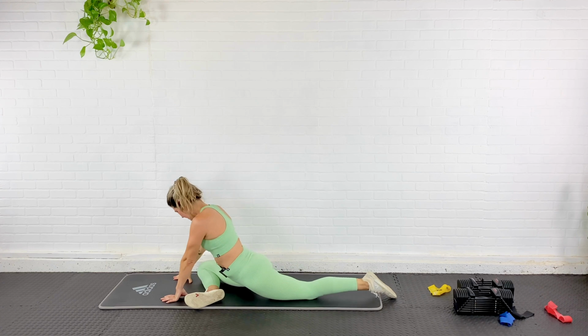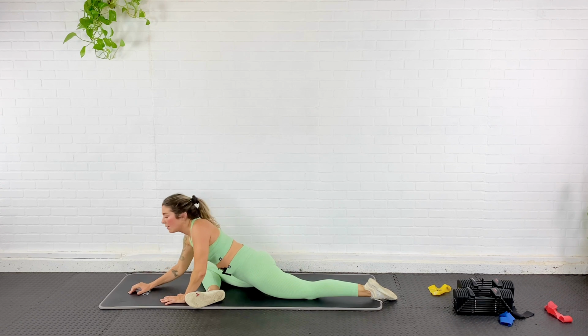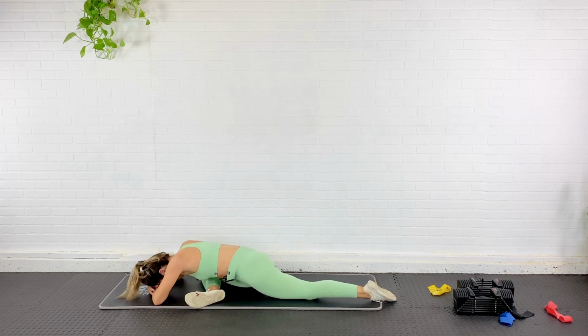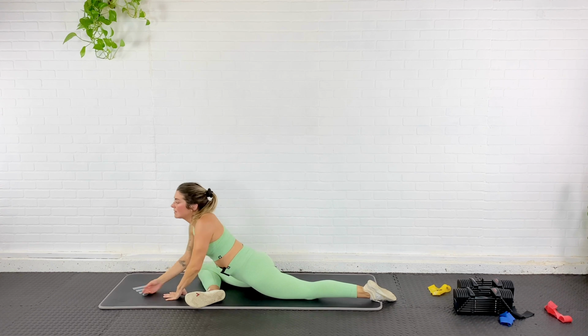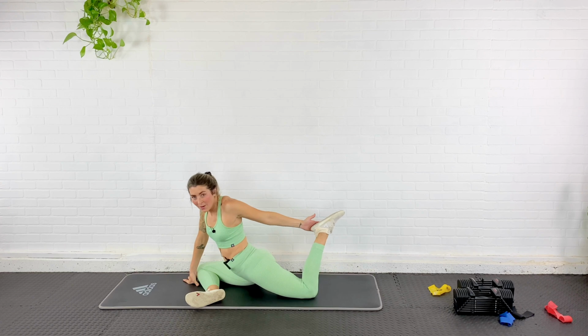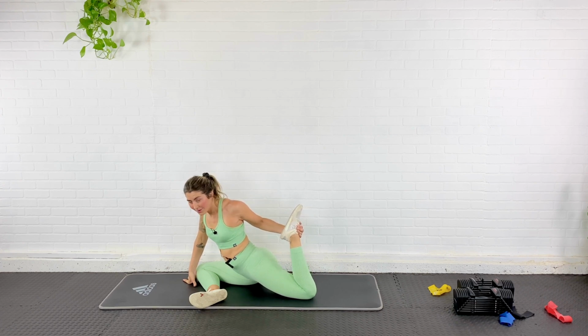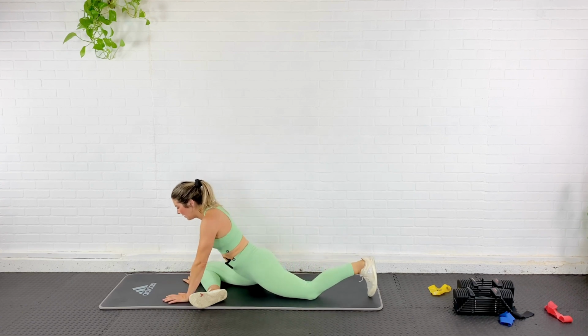Stretch through that glute. You can stay here or you can lay all the way down into it, relax into it, whatever feels good. Or for my friends that weren't able to stretch that quad when we were standing, feel free to do that now. You can just grab that back foot. Pull it up. That is where I'm going to hang out. Oh, my quads are so sore still from my workout from the other day.